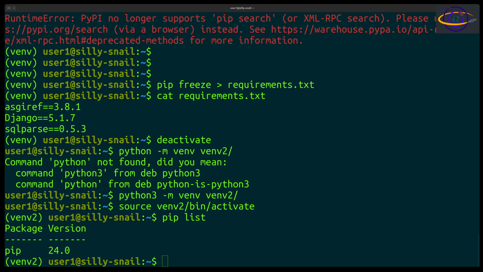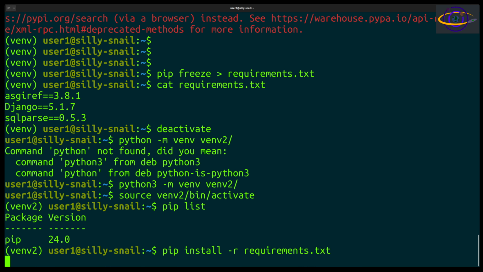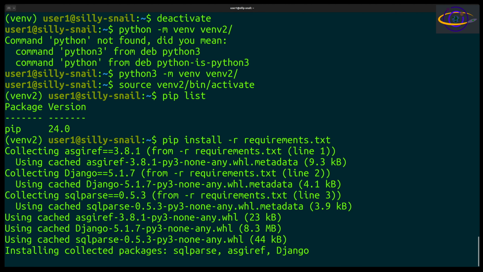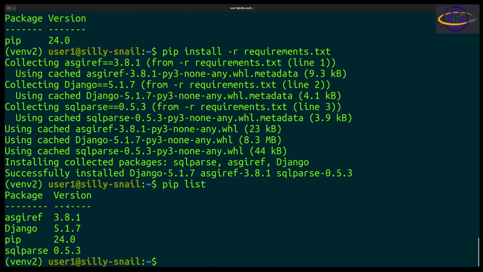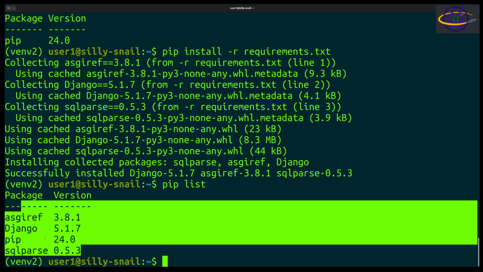So if we want to install everything that we had in our previous environment, we saved those in the requirements file. So we can kind of duplicate that. So we can install anything that's in that requirements file. So we can go like this, paste pip install -r requirements.txt. And it's going to install everything from that file. And let's just check again, pip list. And you see, there we go. All the packages we had before, the same version, are all now installed.